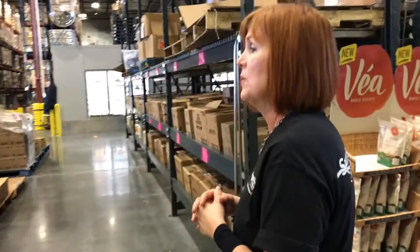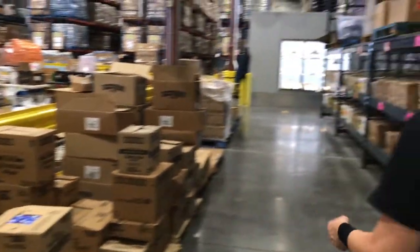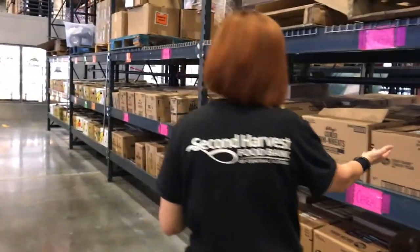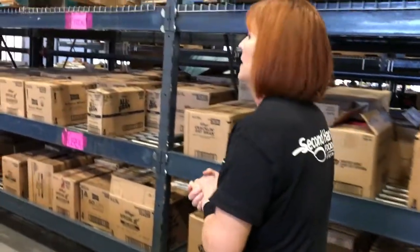As we make our way through our aisles here, you can see we have pallets of food and racks of food. We never know what we're going to have here to provide to our partners, but whatever it is, we want to get it out there and get it out quick, because the food doesn't do any good just sitting here in our warehouse. It's important that we get it out where it's going to be of the most use, and our agency partners know just how to do that.